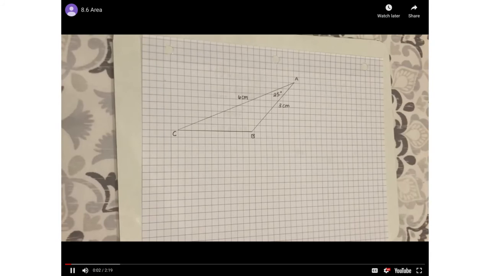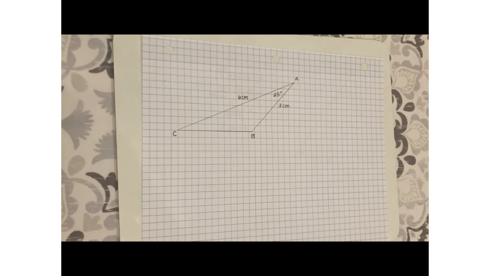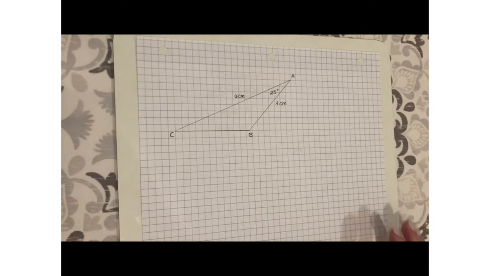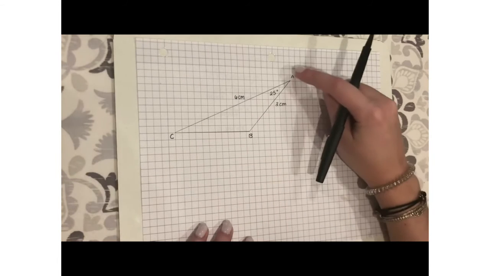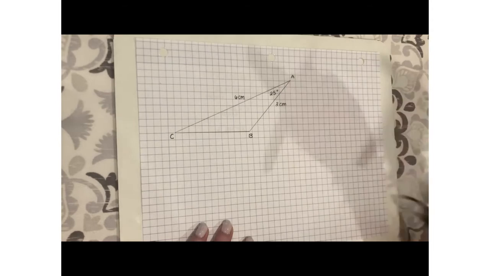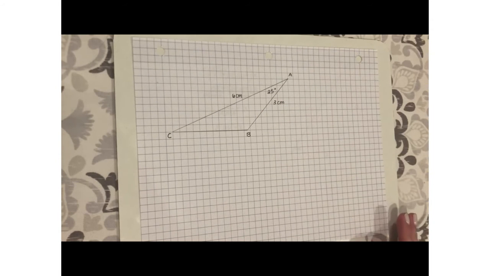Okay, so the first example in the notes, we're going to find the area of this triangle. Typically, you would use 1/2 the base times the height, but now that we have the law of sines, we can actually use sine to find this. So our formula tells us that the area is going to equal 1/2 multiplied by the two sides multiplied by the sine of the included angle. So we have our two sides, and these two sides form angle A. They connect at angle A, and that's what my included angle is going to be. Your included angle is the angle in between your two sides, literally created by your two sides.